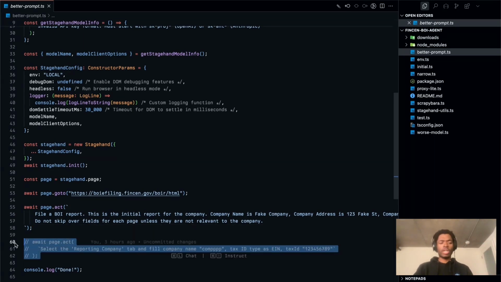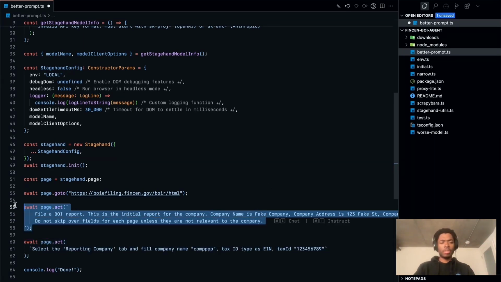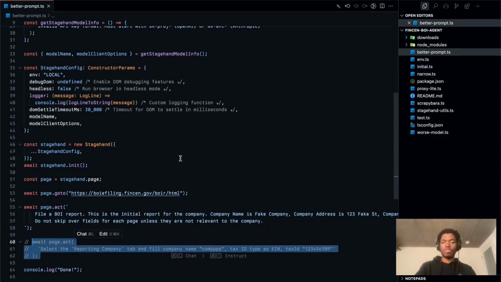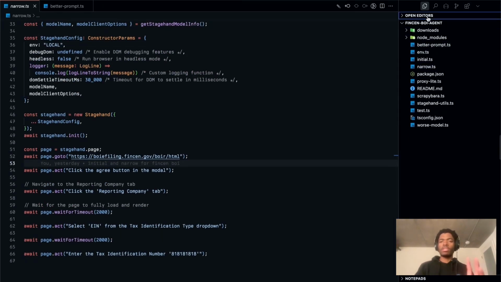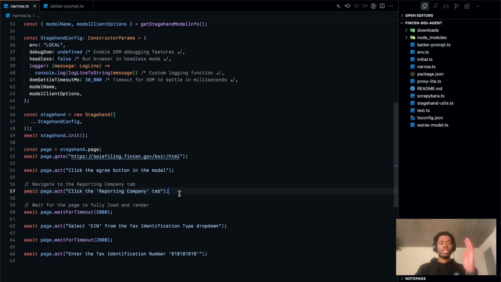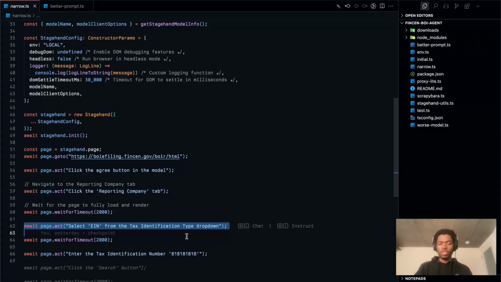I think that's why I have this commented out example where this actually ends up being better, because I tell it to go to a very specific page and then I test that, but actually I have a much better example for that. So let's go here. The third thing I tried, and this becomes more reliable, is narrowing everything down. So you say, okay, click on this very specific thing, click on this very specific thing, and then do this and then do that.